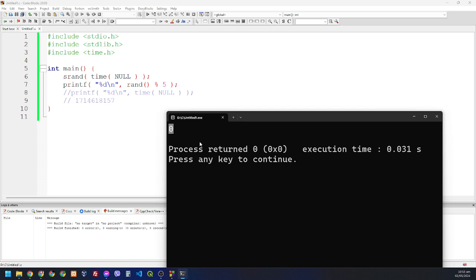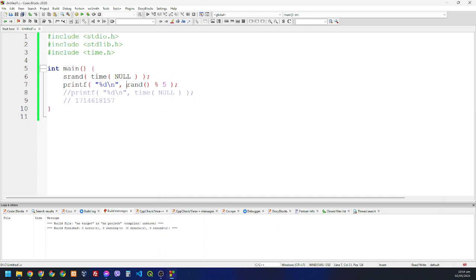As I said earlier, we want it to generate between 1 and a certain number, right? So 1 to 5, 1 to 10, and so on. So for us to avoid the zero value, we simply add 1. So in our expression here, let's update it and close it with parentheses, and this time we add 1.